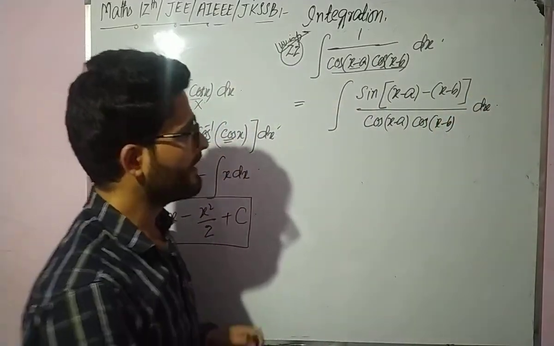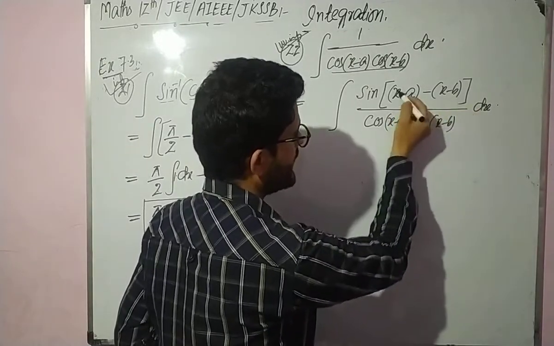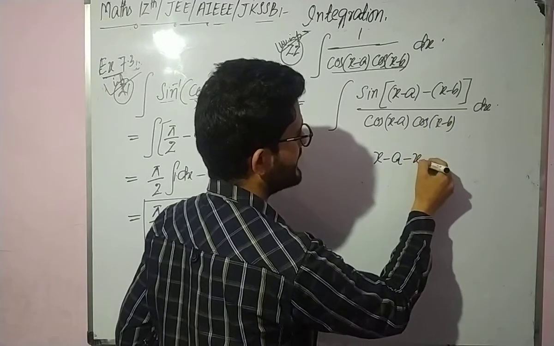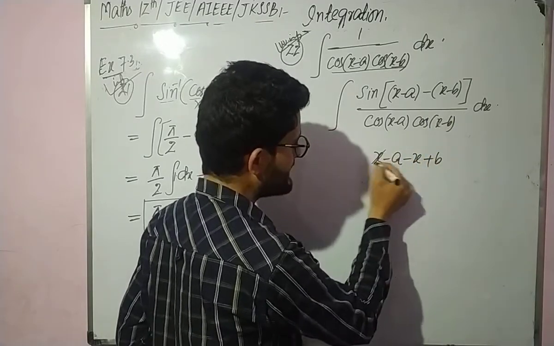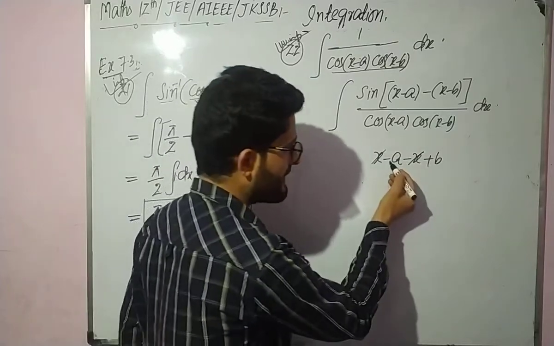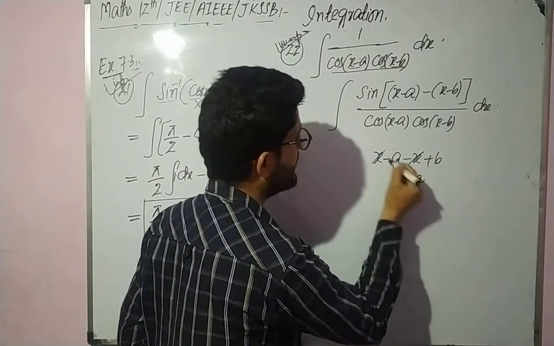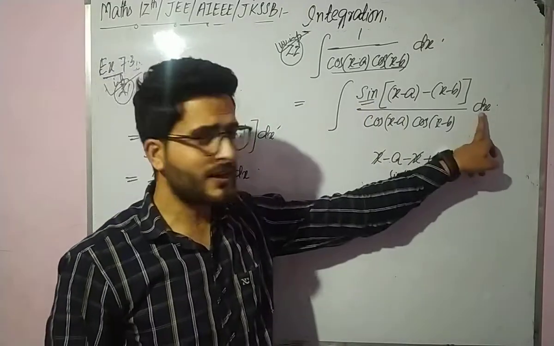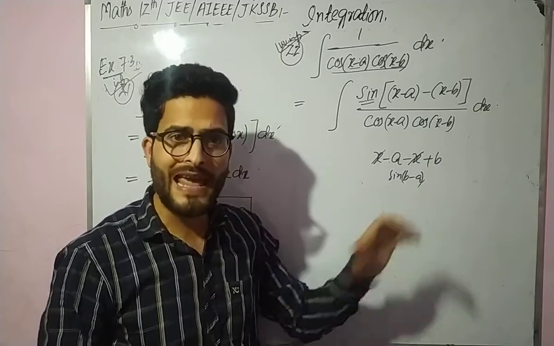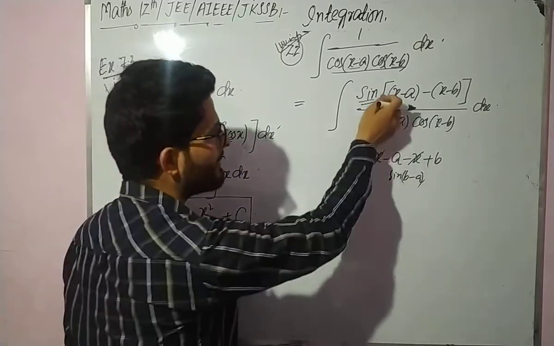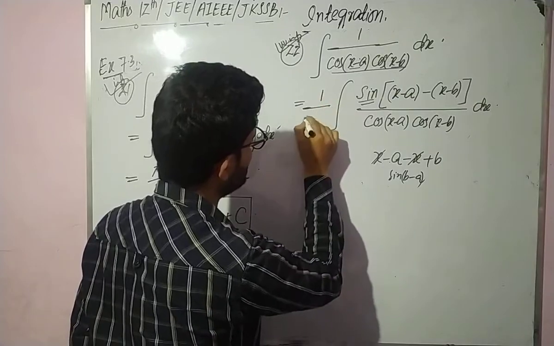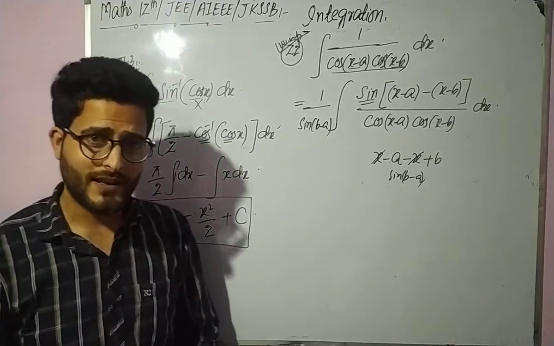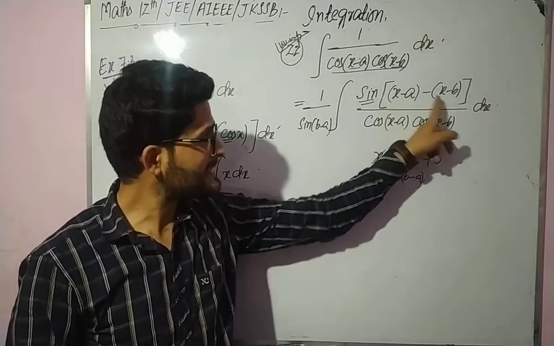Now look here, अगर हम ब्रेसेस के अंदर देखेंगे तो क्या है? x minus a, माइनस से मल्टीपल कर दो, minus x plus b. अब plus x minus x कैंसिल होगा तो बचेगा minus a plus b, मतलब b minus a. सो टोटल में क्या आएगा? sin of b minus a. We are integrating with respect to x, so sin of b minus a will act as a constant. तो constant को यहां पे मल्टीपल किया, constant को बाहर डिवाइड भी कर देंगे, sin of b minus a. इज दैट क्लियर?